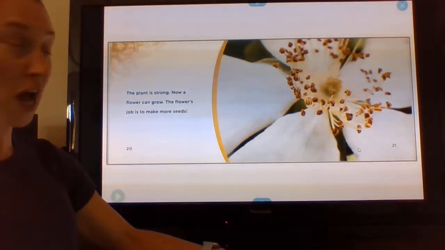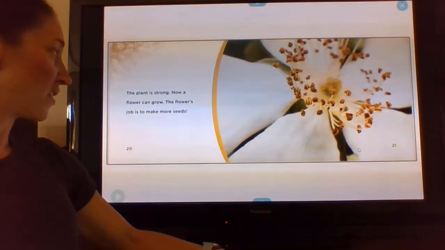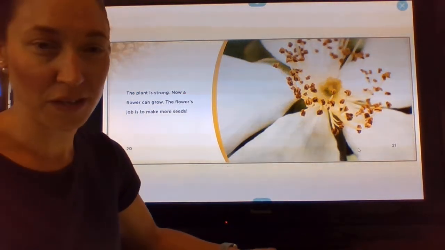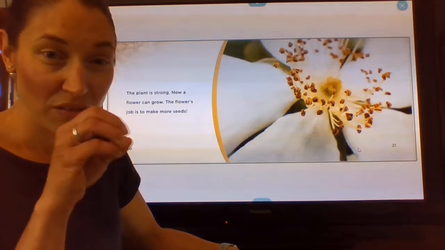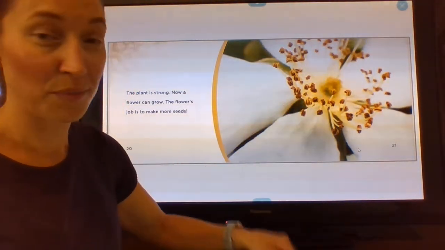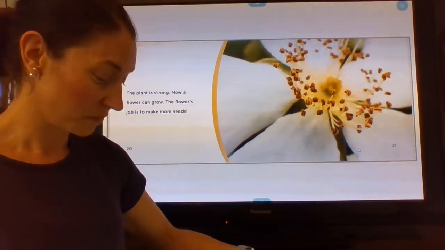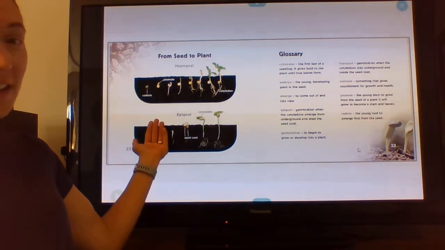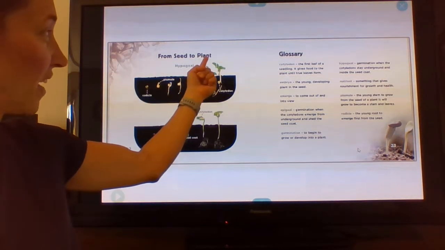The plant is strong. Now a flower can grow. The flower's job is to make more seeds. Another close-up. Do you know what that's a picture of? It's a picture of a flower petal and zoomed in really close into the middle of it to show how the flower is making its own seeds so that it can make more flowers. This last page over here is showing us kind of a diagram from seed to plant.